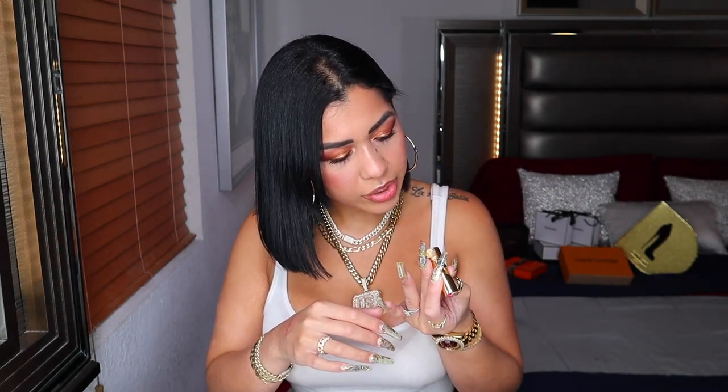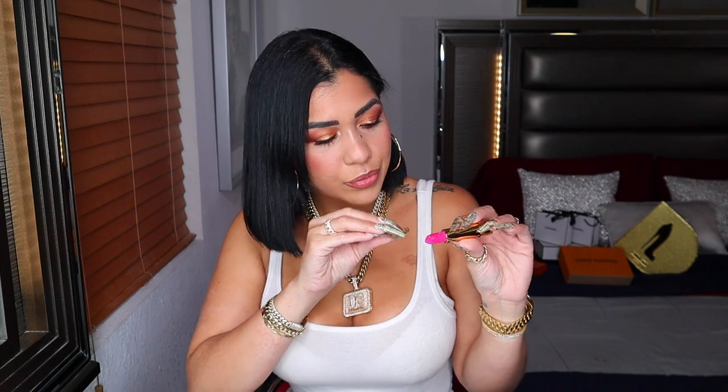I don't have anything on my lips — I did coat my lips with a little bit of self-tanner, you already know me. I'm gonna start with the pink one, which is 402. Guys, I don't know which one I like more — when it comes to look, I don't think I have a favorite. It's pink but you see the blue glitter on it — wow, stunning! Let's start applying this baby. I am so excited — I haven't been this excited about applying lipstick in a while.